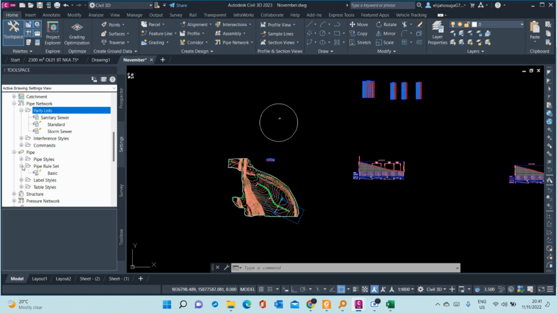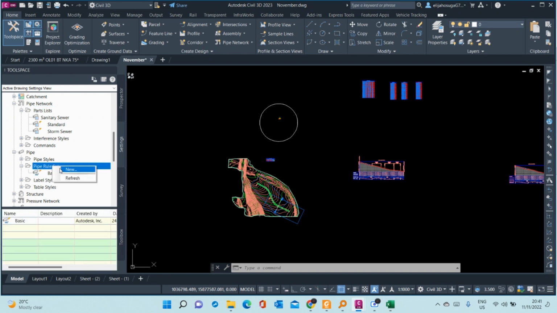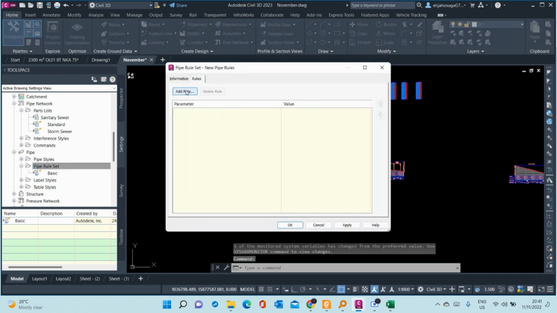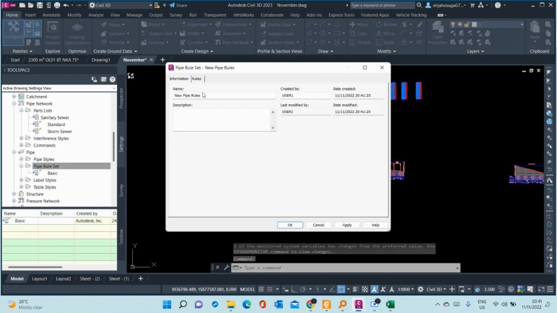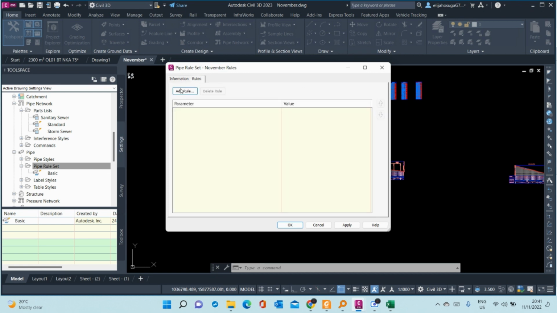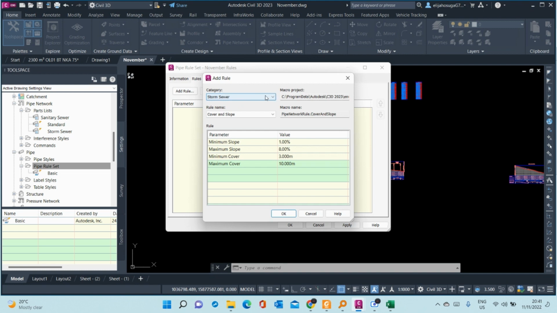So here there are some rules. Pipe rule set, basic. We can create our own. And here at the information tab, we can name it. For our pipes, we want to add rules.